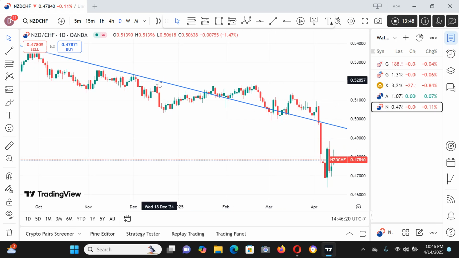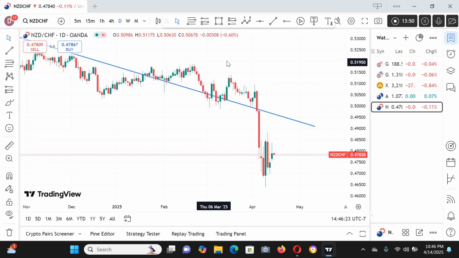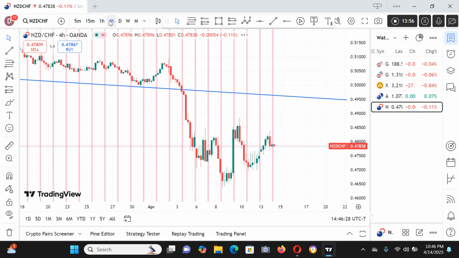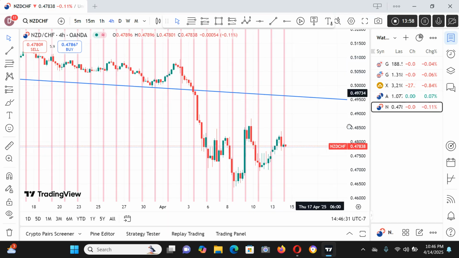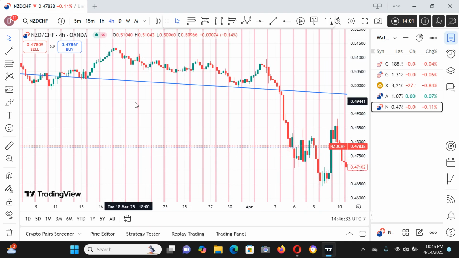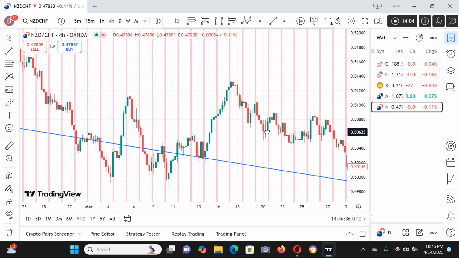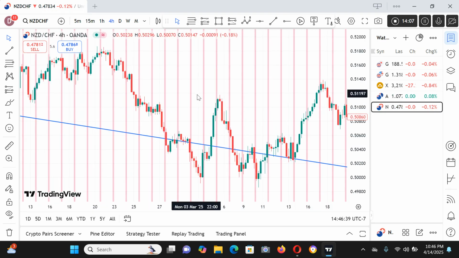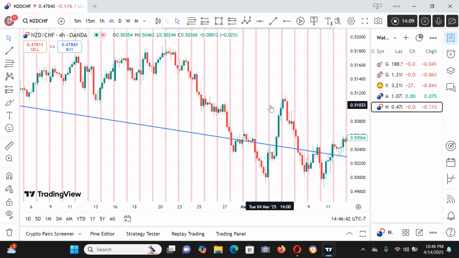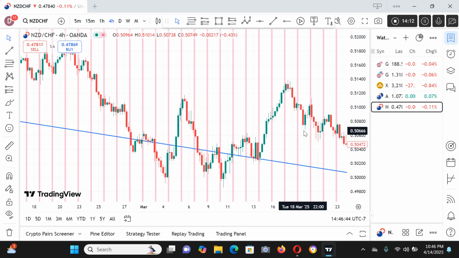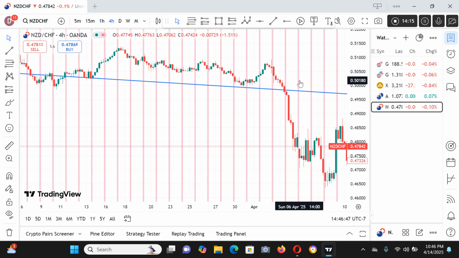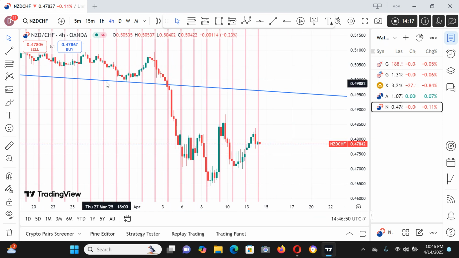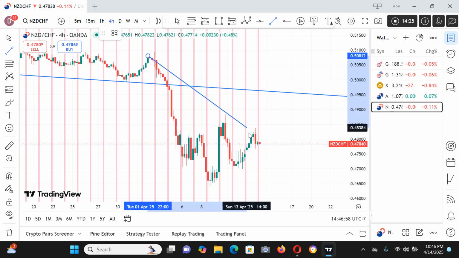This is the daily time frame, which indicates that the market is on a downtrend move. So we go to the 4-hour time frame to check and see if there's a place we can draw another trend line to validate our claim. We can draw a trend line from here downward. Let's draw our trend line from here, bring it down.